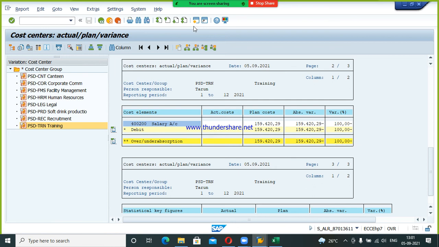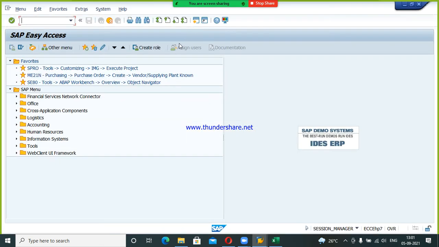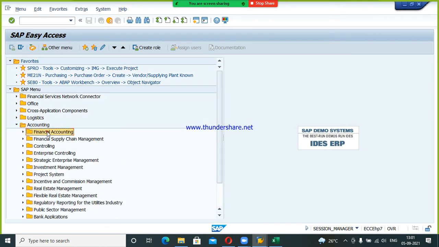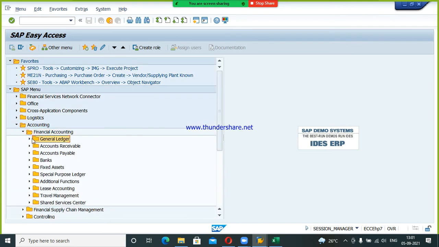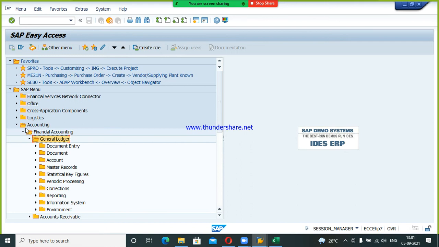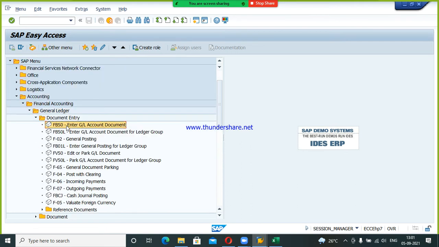We need to go and post all these entries. So I'll go with accounting, financial accounting, general ledger, document entry, FB50, enter the account document.